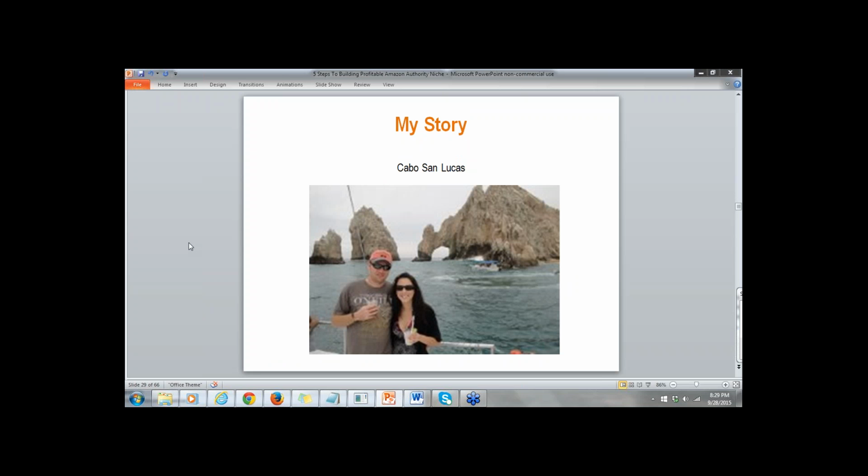Here is a picture of me and my wife in Cabo San Lucas before we had kids. You know, we would wake up sometimes in the morning when we lived in California and just say, what are we going to do today? And then we'd just grab our iPads and say, oh, why don't we just go to Cabo San Lucas, right? And then we would find a last minute all-inclusive package, and we would be on a plane a couple of hours later and be in Mexico that same afternoon, right? This was before kids. We don't really do spontaneous.